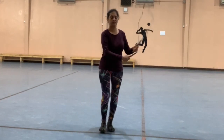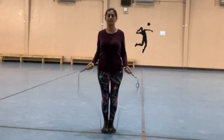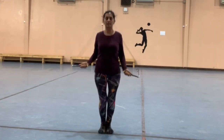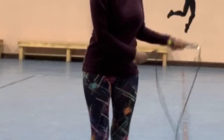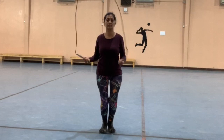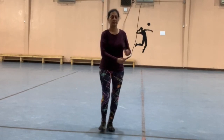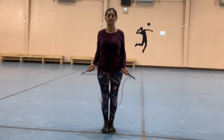To hop over the rope, we're going to side swing to each side, and when the rope opens we're just going to hop over it — so: right, left, hop. What we're doing here is building on the foundation we've set in place: side swing to the right, side swing to the left, opening up the rope by keeping the left hand to the left and bringing the right back to the right, keeping the knees soft, and then just a light hop — so we're not swinging our arms wildly and trying to leap across the rope.